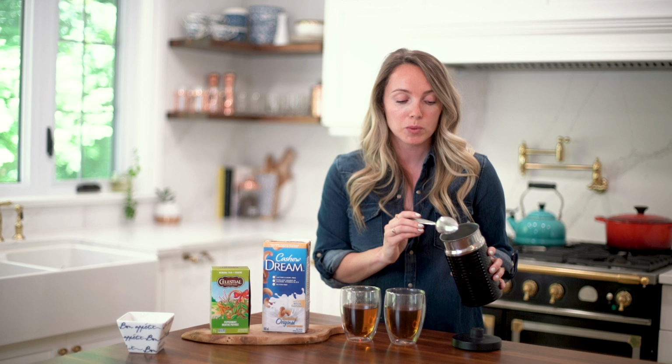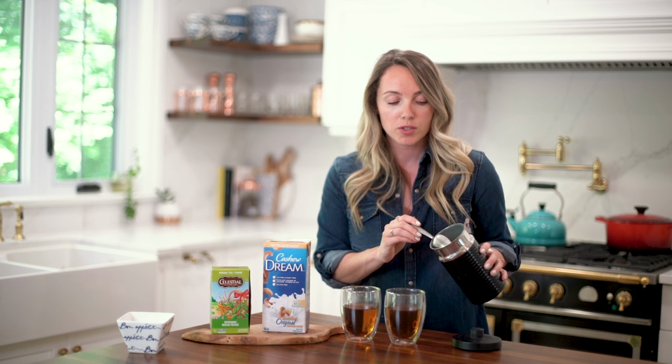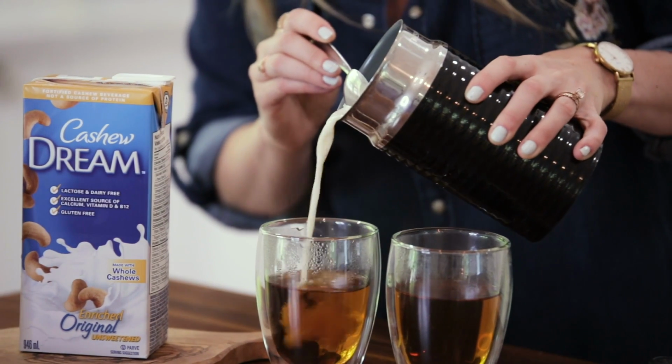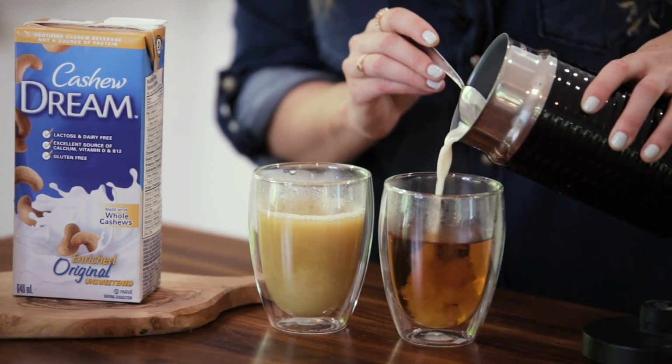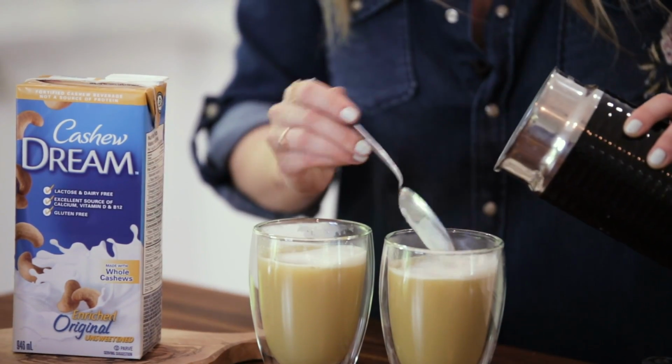And now we're going to pour on the frothed Cashew Dream beverage. You're going to want to use that same spoon to hold back the froth when you're pouring on the warmed up Cashew Dream beverage so that you can save the froth to go on last. So I'll start over here. And then I use the spoon to actually scoop on that froth.